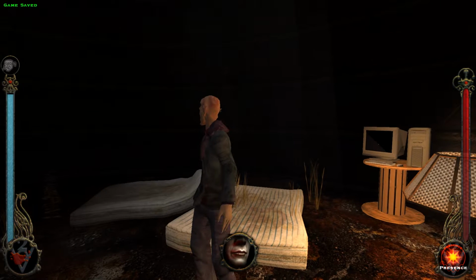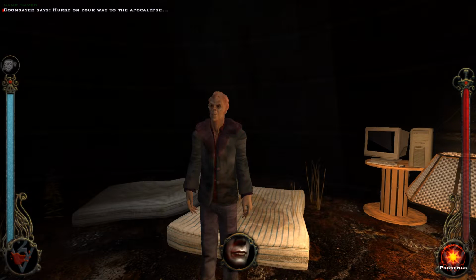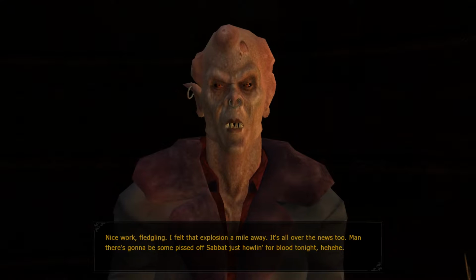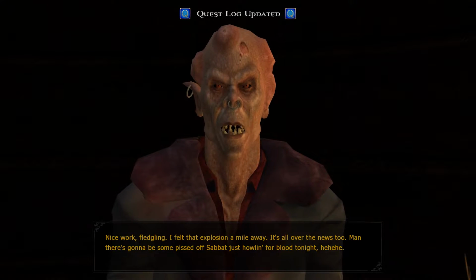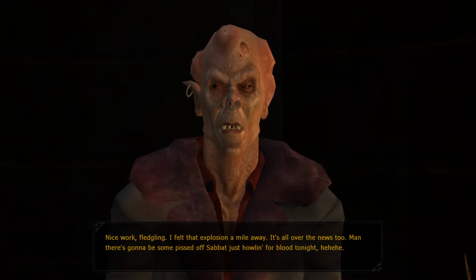Hey there, Bertram. The warehouse mostly lies at the bottom of the Pacific, with a few pieces neatly lodged in a lawn in Pasadena. Tell Tongue about it. Nice work, fledgling. I felt that explosion a mile away. It's all over the news, too. Man, there's gonna be some pissed-off Sabbat just howling for blood tonight.